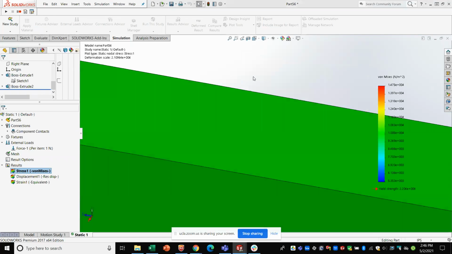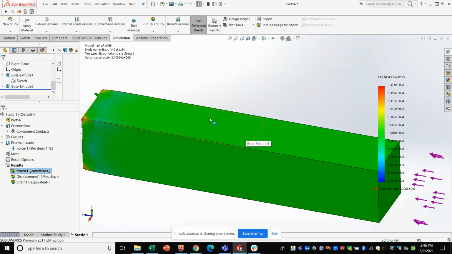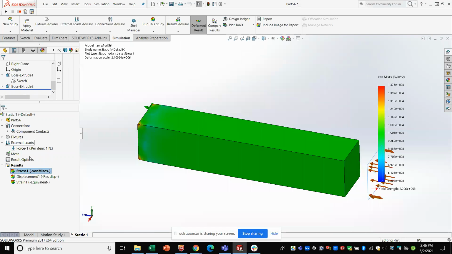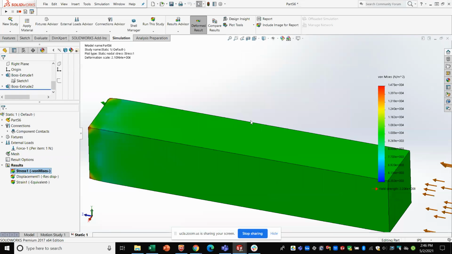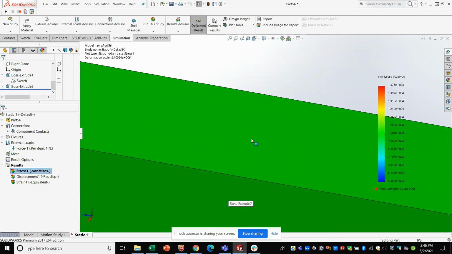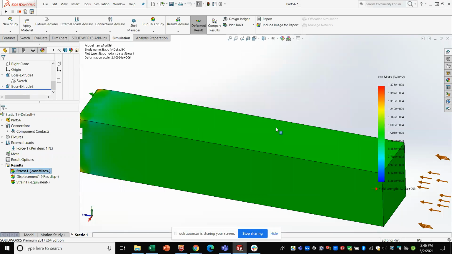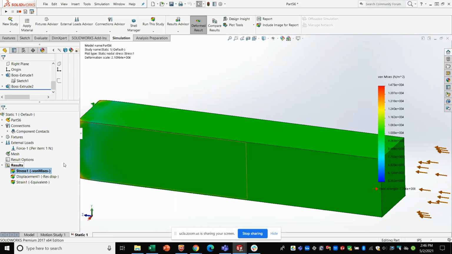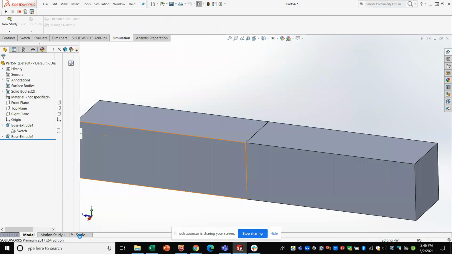And when you run the solution and it shows you the outline of the part, theoretically, for any parts that are meshed with compatible faces, you won't see a line where the two parts meet, because it's literally simulating them as part of the same exact solid. And we can verify that.